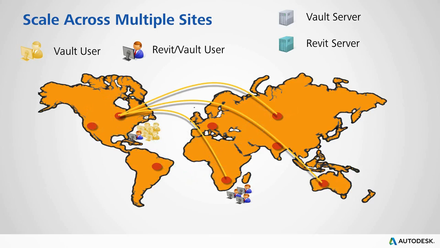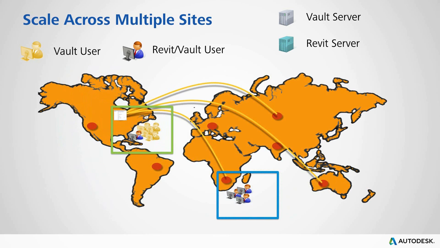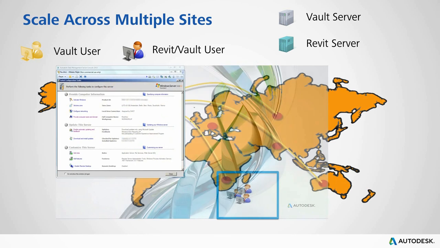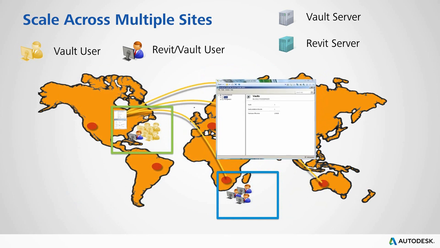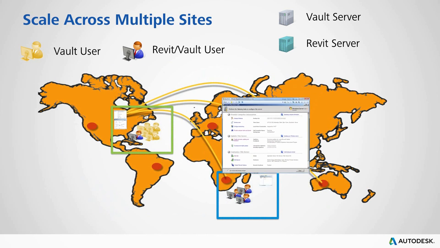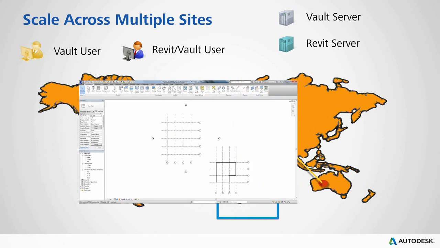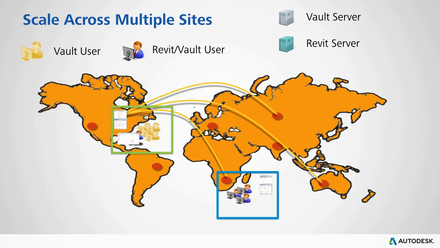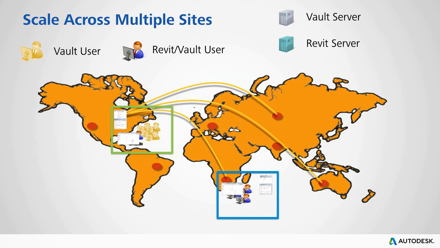Let's show how this actually works. To do this, I'll be using a machine with 4 VMwares on it. The machine itself will function as the Vault master server installed in the US. One VMware will be the Revit Accelerator, also located in the US. Then there's a VMware in South Africa, acting as the Vault replicated file store. The third VMware, also in South Africa, will be the Revit host server. Finally, the machine itself, which is already serving as the Vault master server, will also be used as a Revit and Vault client machine in the US. The fourth VMware is the Revit and Vault client based in South Africa.